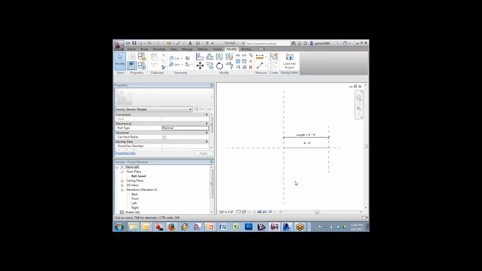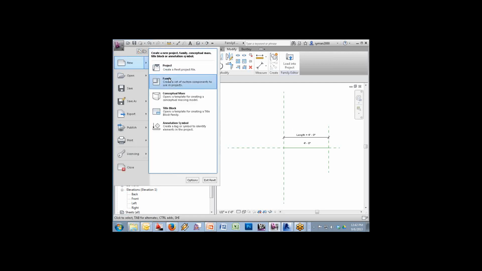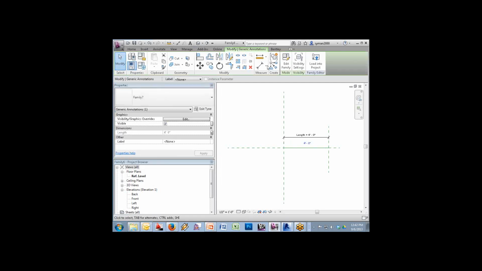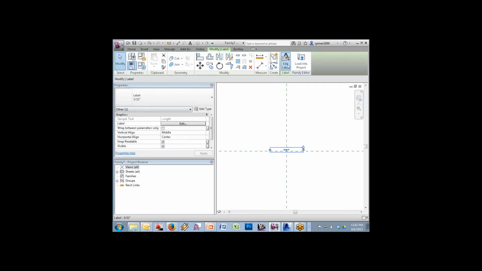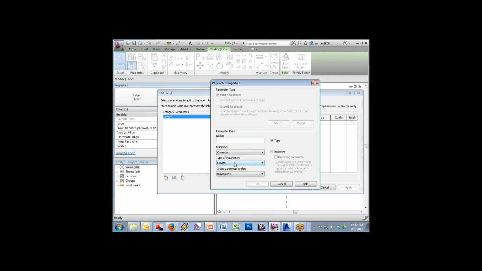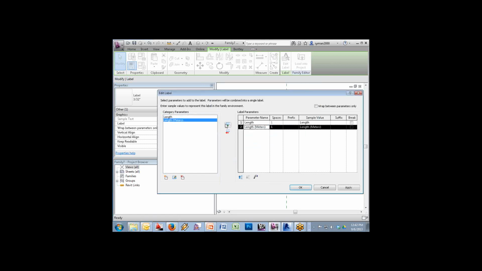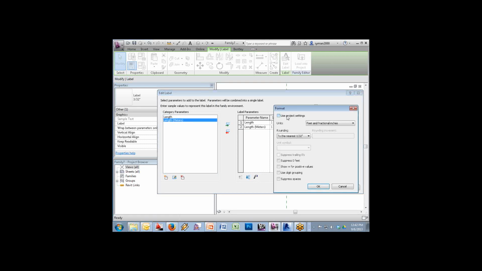Now, if you want to reference different units, go back. I'm just going to create a new annotation, or you can use the same one. Let's use the same one. Here, I'm just going to edit this label. Let's say you want a length in meters. You know how people complain about Revit that it can't do both units? This is how you do it. Here I'm just going to break it, and then change the length into meters. So you're basically showing 2 units instead of showing 1 unit.